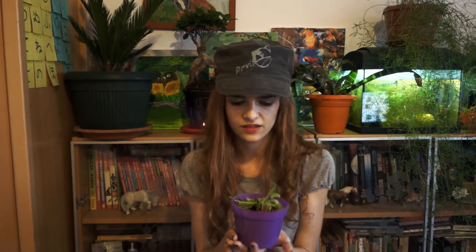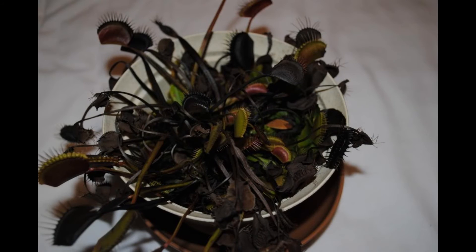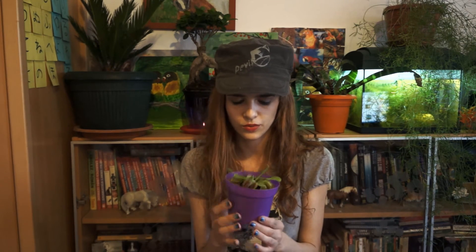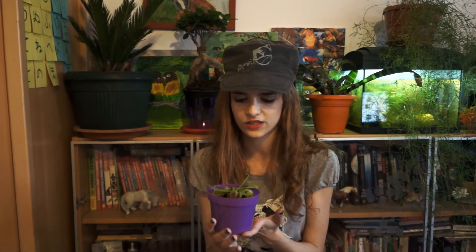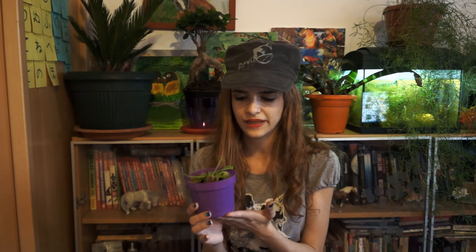Another important aspect about these plants is that they need to get into a dormant state in winter. In their natural environment, they go through a dormant phase around October or November. So if you keep it inside your room and it doesn't get into its dormant state, the plant is eventually going to get tired, waste a lot of energy, and die. Keep these plants somewhere around 4 degrees Celsius during winter — not outside where they might freeze — so that they can achieve their dormant state. You don't need to water or feed them during dormancy.